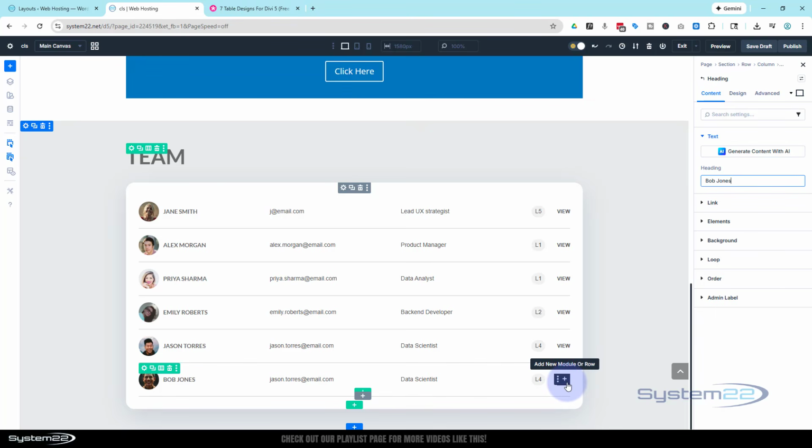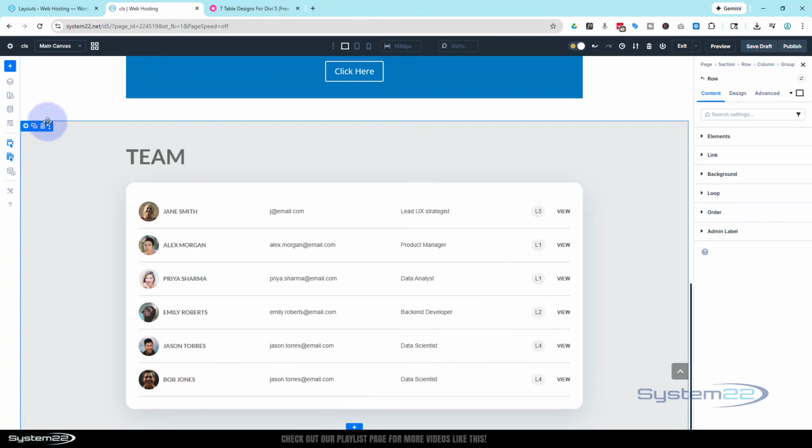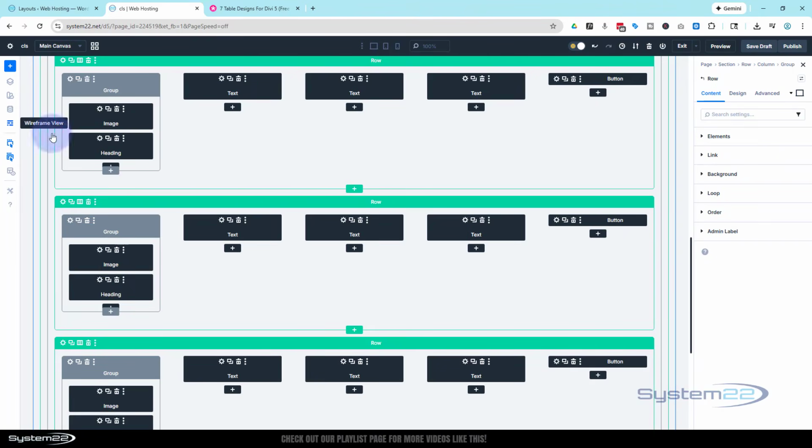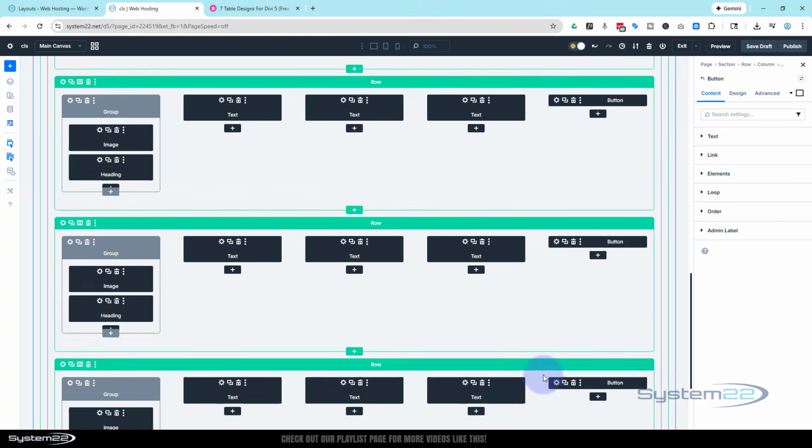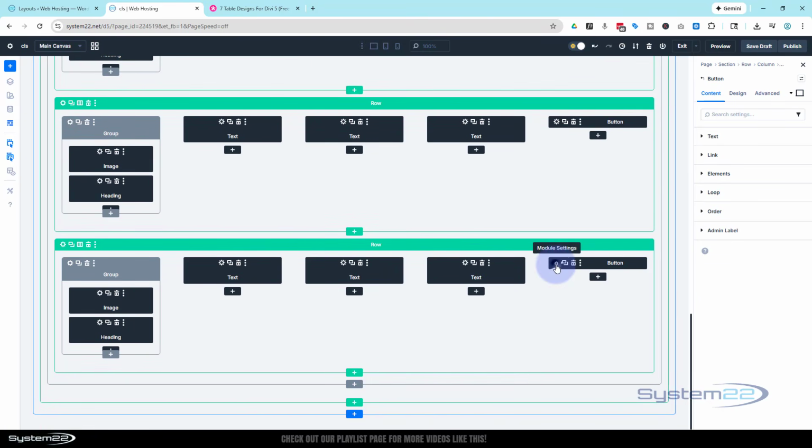The only one I didn't cover there was a view, which is just a link. Of course, we didn't change the link for any of these, but I'm sure you know how to do that. It's just a button that they've got going on here. We go inside the button itself. Again, make sure we're on the right one. It's the last one. Text. It's going to say view. And of course, you just want to put in the link wherever you want to take people where they click on it.